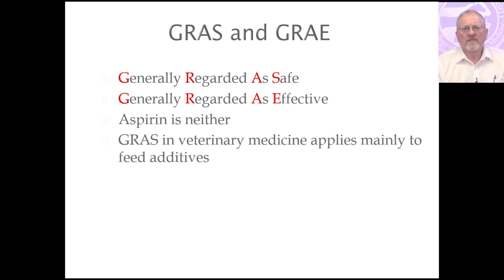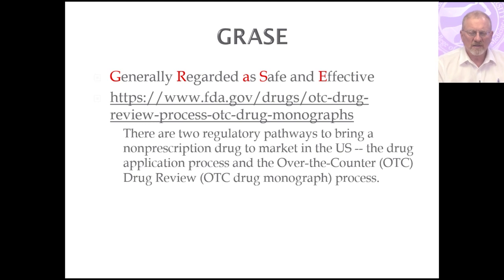One of the points of confusion is GRAS and GRAE, so generally regarded as safe and generally regarded as effective. So in veterinary medicine, GRAS primarily applies to feed additives, compounds that are added to the feed that are generally regarded as safe and generally regarded as effective. And aspirin is neither one of those. But when you get into the human side, there's GRASE, generally regarded as safe and effective.